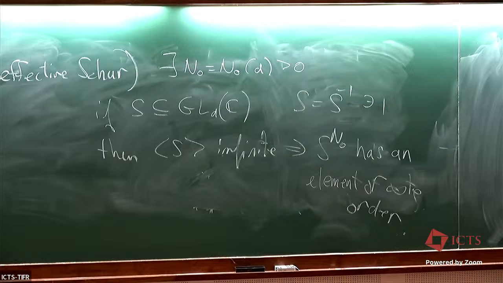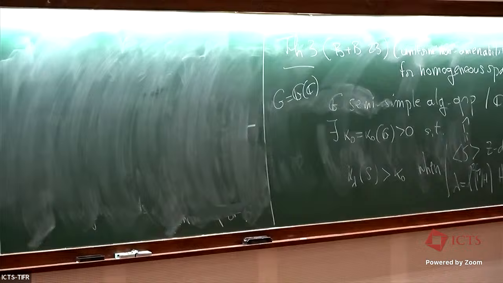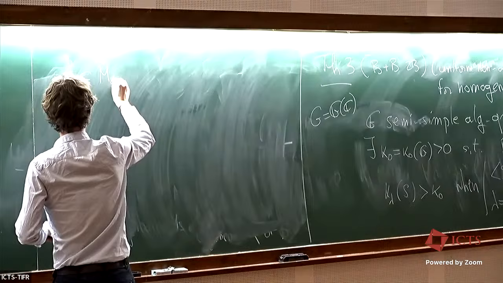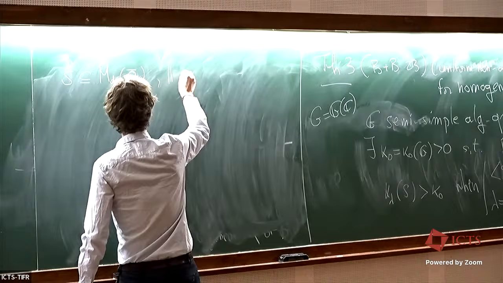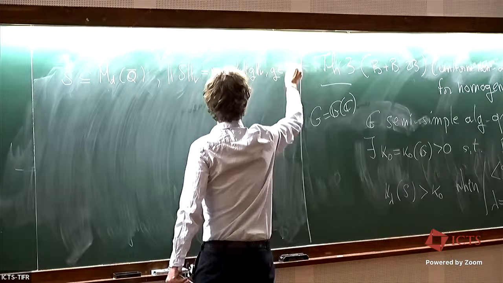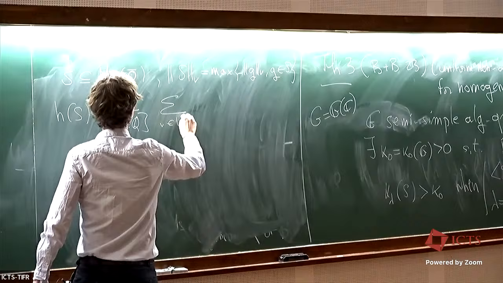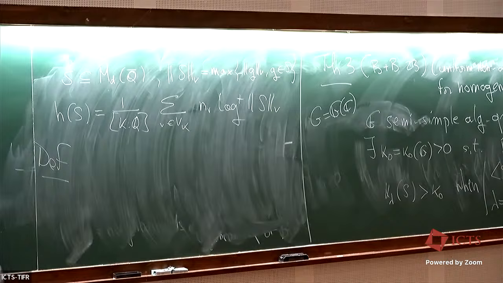And I'll finish by stating another version of this height gap theorem, which is actually the version I proved first in the paper, which has to do with heights on character varieties. Let me go back to the matrices. If you have a finite set of matrices S in M_D(Q bar), then you can define a height on the matrices. The way you do this is you take the maximum of the operator norm of the elements of S, and you define, the same way you define H of S, to be the sum of local contributions. So that defines the notion of height on this finite set of matrices.